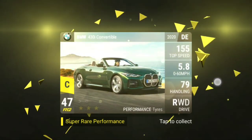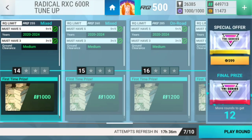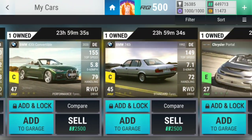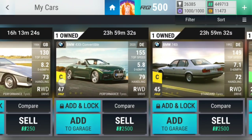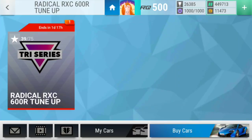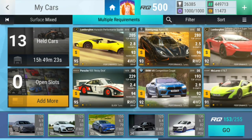One, two, three, four. Ooh, two super rares is not bad, but I think I have both. Let's just see. Oh, already had some cars there, but yeah, as you can see, had them both, which is a shame, but I mean, game is game.